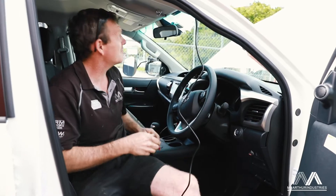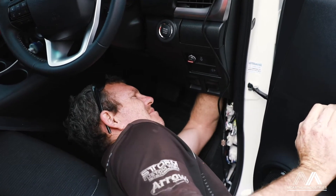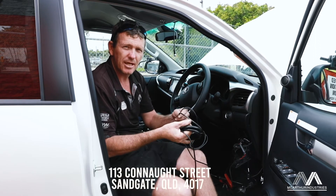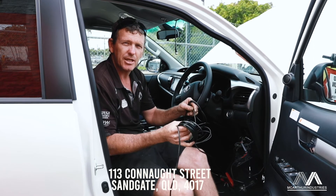So now he's back in fitting a reverse camera system to the vehicle and also doing the full wiring setup so that everything in his caravan works. If you have any questions about buying a secondhand caravan, please come down and see us at All Brand Caravan Services and Sandgate Auto Electrics — we can give you the information you need to know.